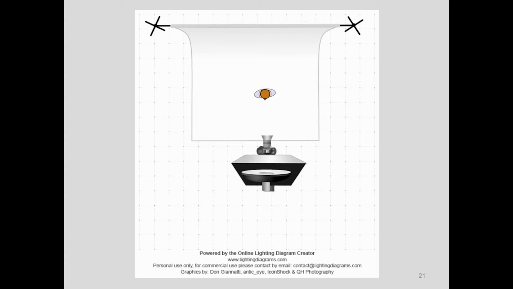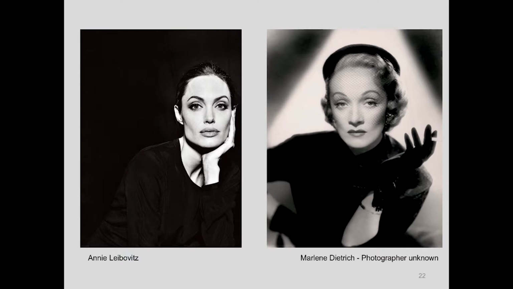If you decide that you want to fill the shadows a little bit, if it's just a little bit too hard, then you can add a softbox as a fill light from the same angle. But please just try with your beauty dish first, get the lighting pattern right, and then add other lights to it as well. If you have a look at these two images, one's Annie Leibovitz's, one's of an unknown photographer, Marlene Dietrich. The difference between these is which type of light modifier has been used, but also, if you look at the Marlene Dietrich, it's got that soft focus filter on it, which you may choose to do in post-production.